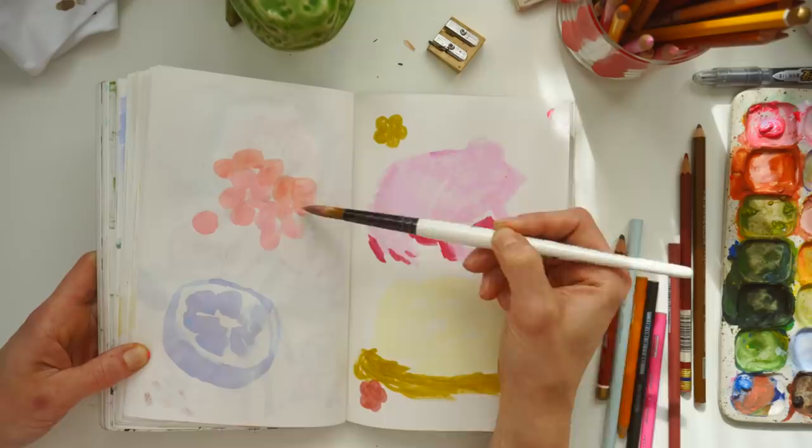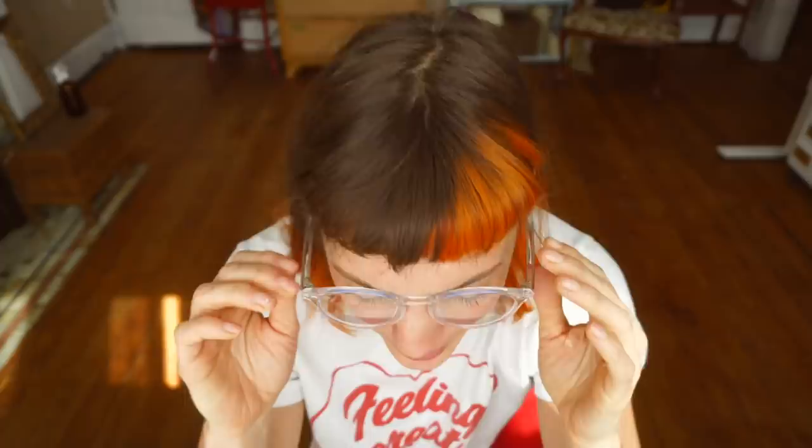Why am I zoomed in? I know what you're thinking. You're thinking, Lee just said no more paint. And then what is she doing? She's using paint. But I did kind of problem solve this. I'm able to work on the right side of the page because I'm right-handed and it's not gonna drag in the left page wet paint. So I can work on the right side while it's drying, and it's just genius. Pastly, I just want you to know that things are looking up.